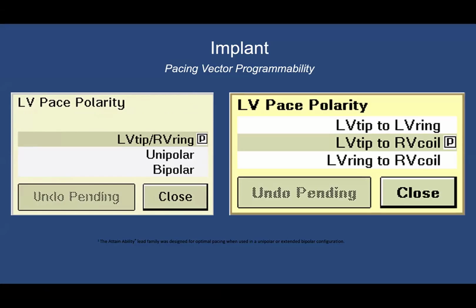Of course, we now know that the lead placement comes with limitations in terms of the patient's coronary sinus anatomy and in terms of the position of the phrenic nerve and the risk of diaphragmatic twitch. Even on the right-hand side, the so-called pseudo-unipolar option of LV tip to RV coil and LV ring to RV coil gives us relatively limited options, with implant success rates of probably around 94, 95% without problems.